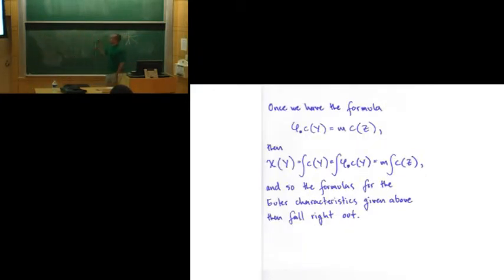So more specifically, for those not more initiated with these things, once we have the push forward of the Chern class of Y, the Euler characteristic of Y, as is well known, is the integral of the Chern class of Y. And integrals are invariant under proper push forwards if you're viewing your Chern classes in the Chow ring. And the last equality comes from the theorem, which is just a multiple of the integral of the Chern class of Z. And so the formulas given above for Euler characteristics then fall right out.